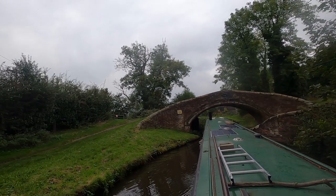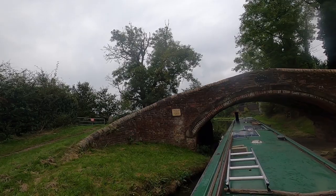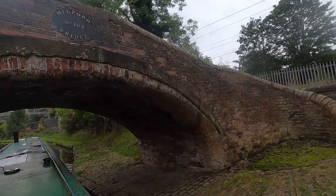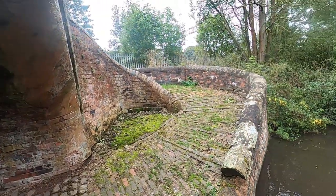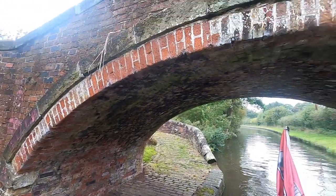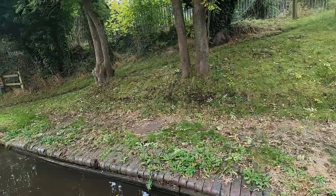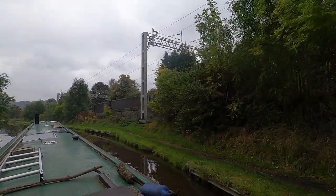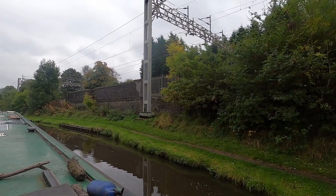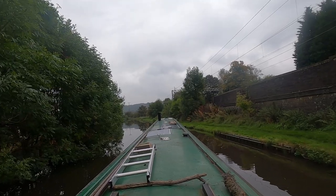At the moment, which is a turnover bridge. It used to be a water point around here somewhere, I believe, but I cannot see it anymore. Yeah, nice little turnover bridge though. Sometimes also called snake bridges. Towpath is now on our right side. The towpath now being on our right side, it means I might have to watch out for my chimney, because the lower arch of these bridges will now be on my left side, which can affect my chimney if it's too low. So I better keep an eye out for that one.